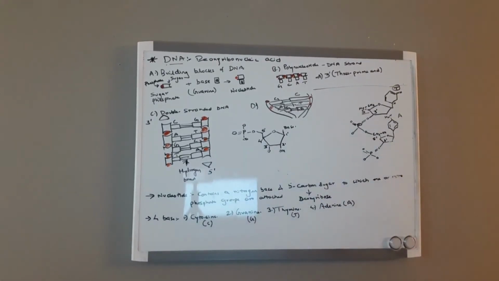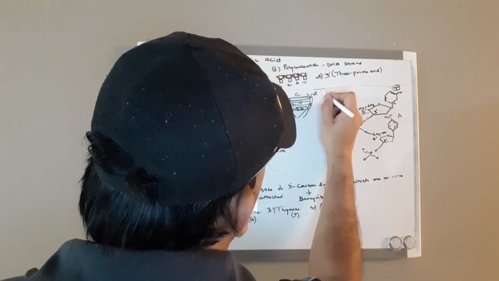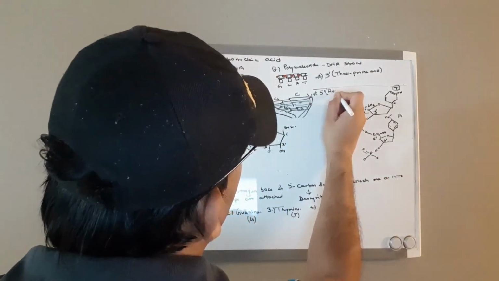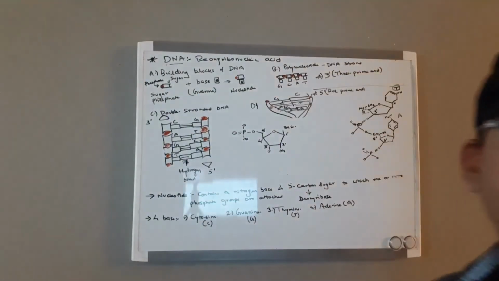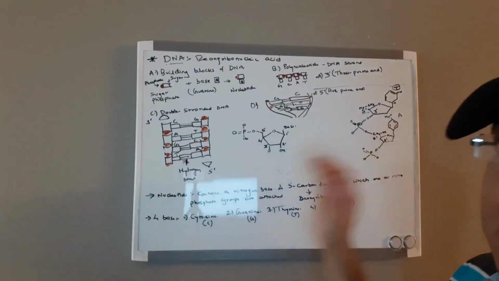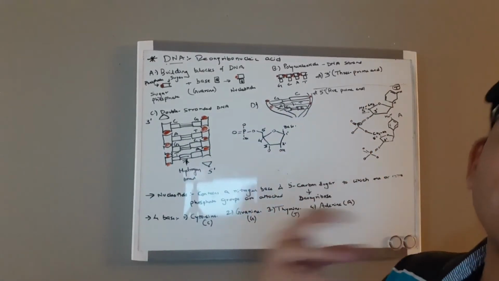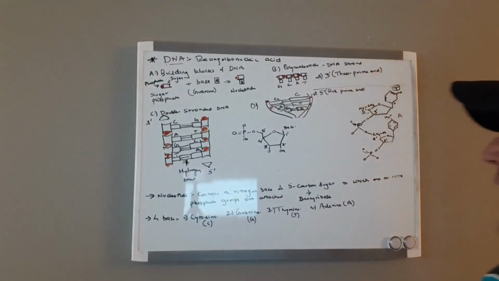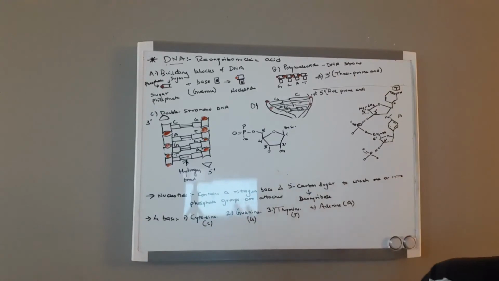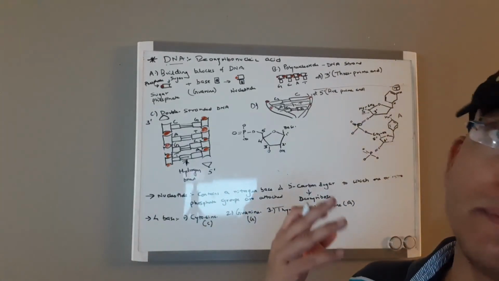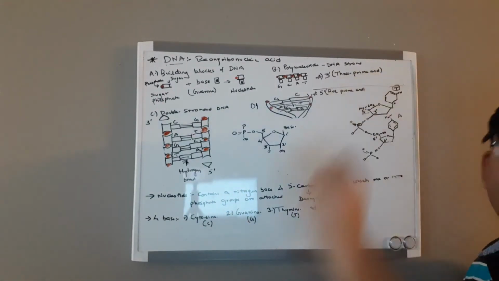So the 5 prime end, so this is the 3 and this one is 5 prime. The 5 prime end designates the end of the DNA or even the RNA strand that has the 5th carbon in the sugar ring, the 5th carbon in the sugar ring of deoxyribose, or it can be just ribose, at its terminus.